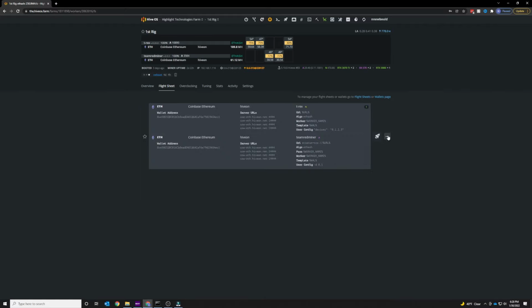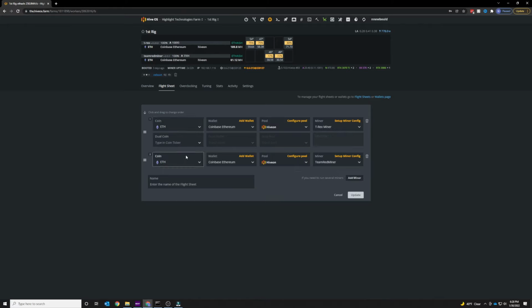Now obviously I don't want to make that change because I am mining Ethereum with these. But guys, this is something I did not realize when I first started, that you can actually set a couple coins, or excuse me, a couple of GPUs to different coins. And then you can also set a couple of GPUs to different miners. Of course, T-Rex miner only uses NVIDIA. Team Red miner uses AMD. There are some other miners in here.